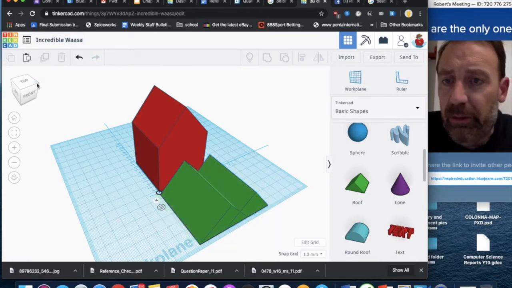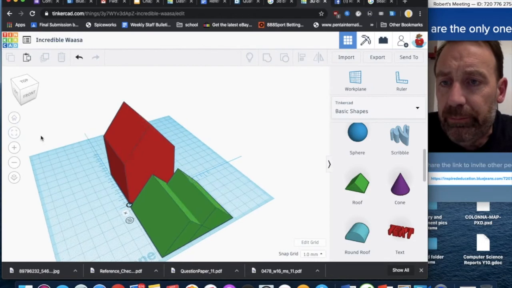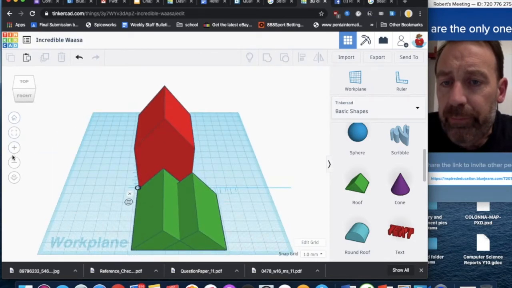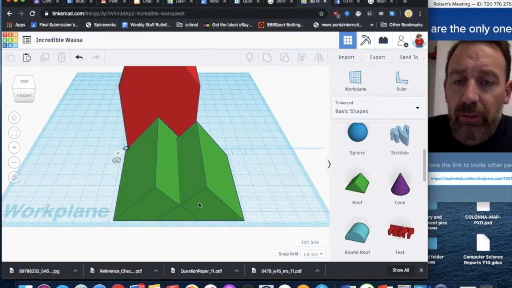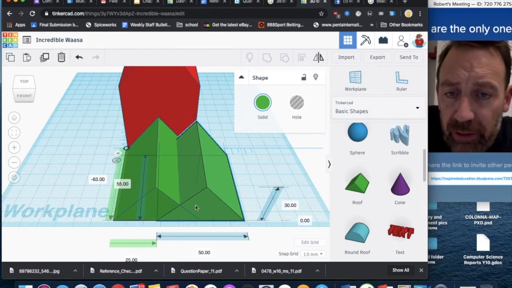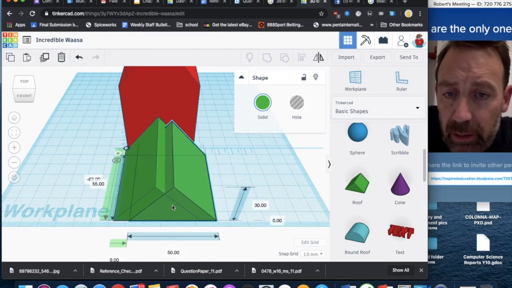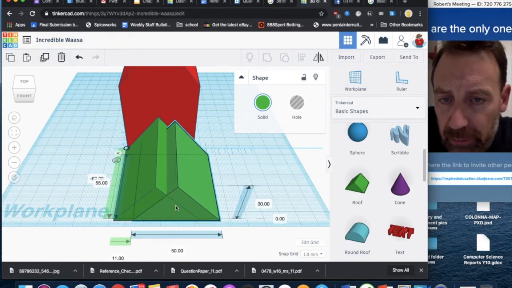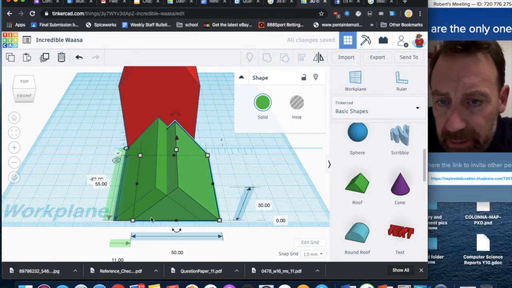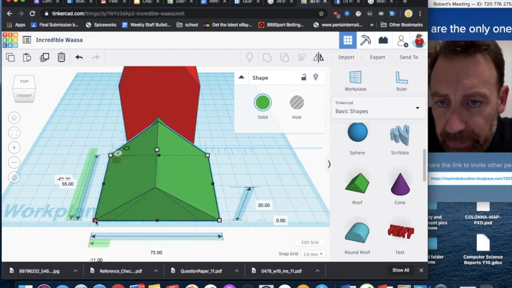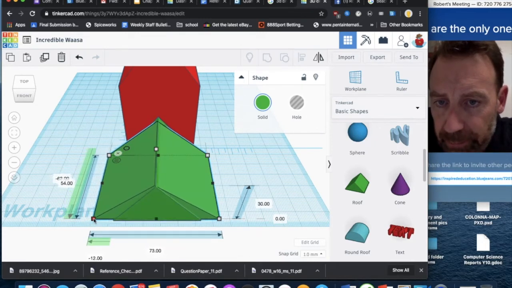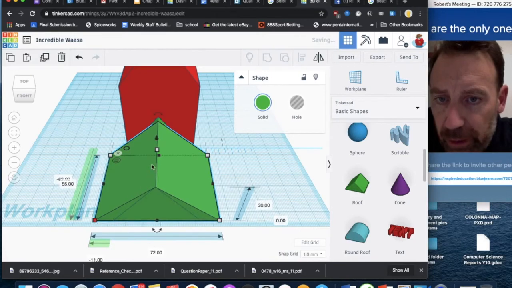Let's zoom in a bit so we can see what we're doing. Again, two fingers and a shift key to pan, like so. Right, where do I want this to start? Start it about there. I'm trying to create parallel lines here. And then I'm going to drag this, like so, keeping the triangle at the top, trying to keep everything in proportion, and then I'm going to make this bigger, going this way.